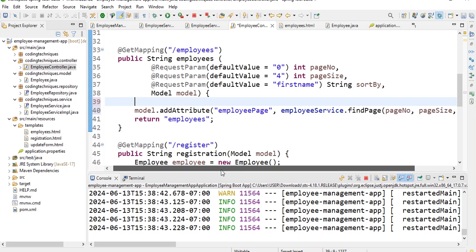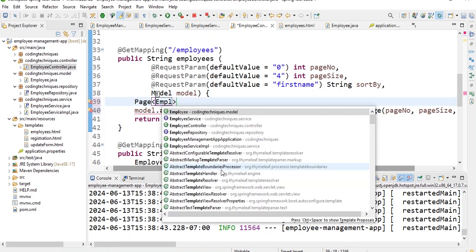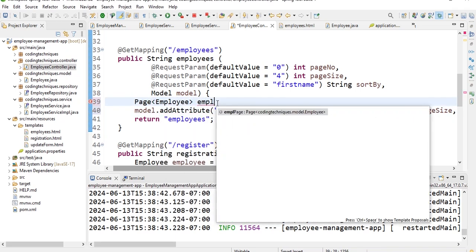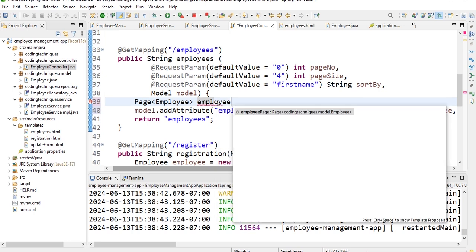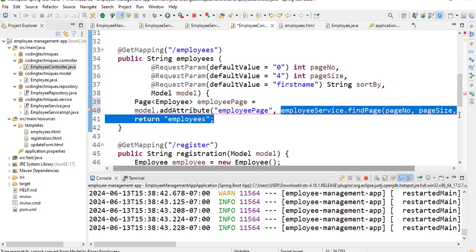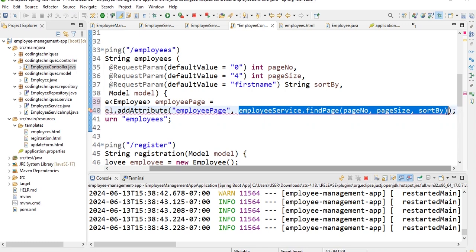I will rather choose to have it like this: employees, and have employee page equal to, let's copy all these.